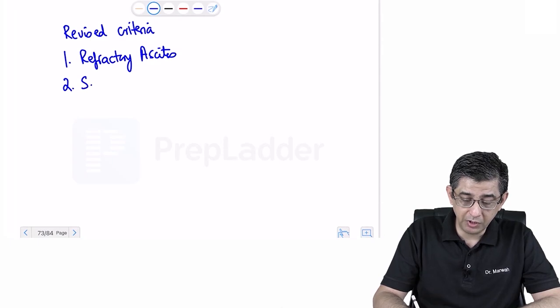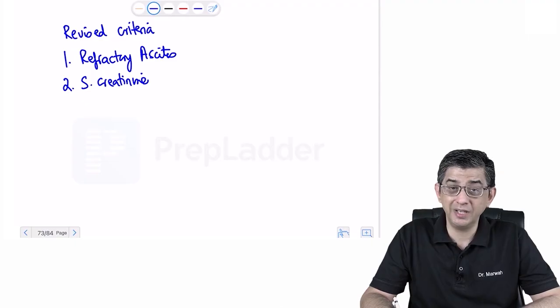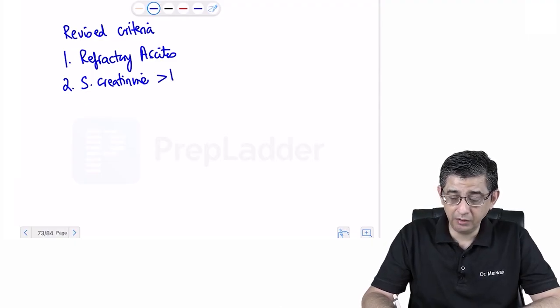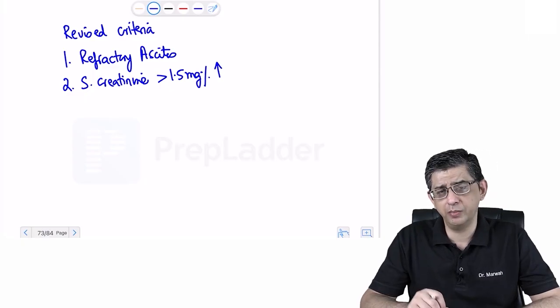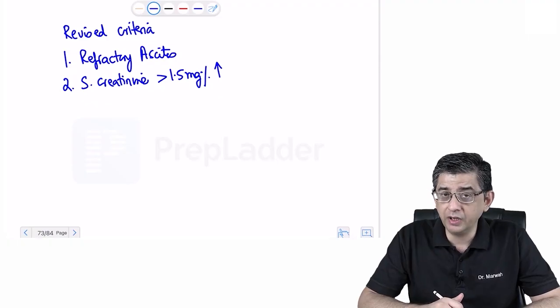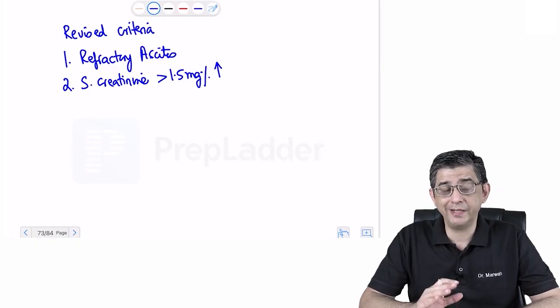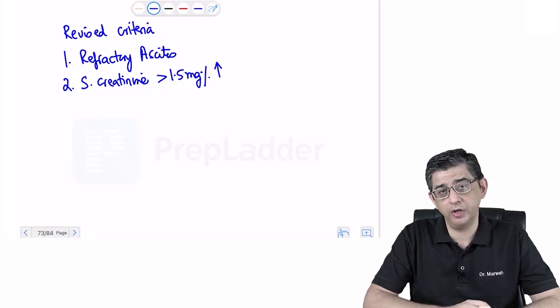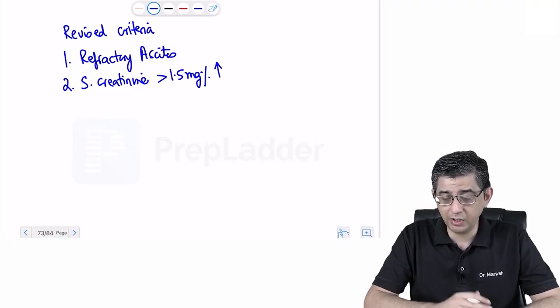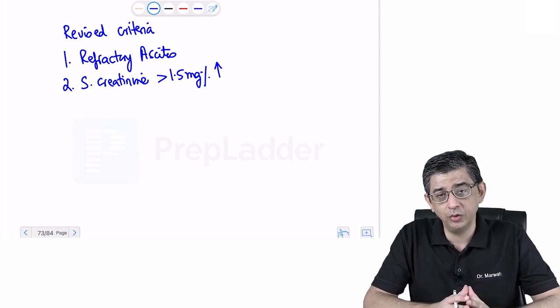Over and above this, the serum creatinine of the patient is showing a progressive rise. If the nourishment level or the muscle mass of the patient is preserved, then the serum creatinine, which will definitely send the alarm bells ringing, would be a value more than 1.5 milligram per cent and a substantial rise. But lots of times, especially in alcoholic patients, they would be having substantial wasting, substantial catabolism in the body. So the muscle mass is anyway reduced. If in a person muscle mass is reduced, creatinine values can actually turn out to be on the lower side because they're directly related to the muscle mass.